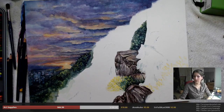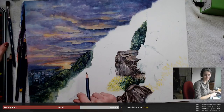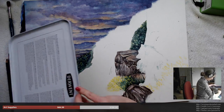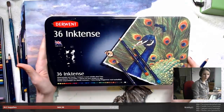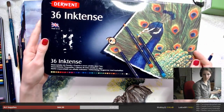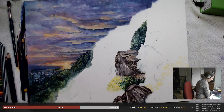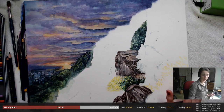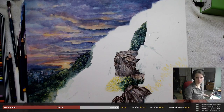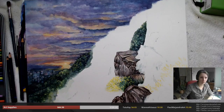You tried making a paper palette. What is that? I can even show you the box. I'm using these Inktense by Derwent, and these are the colors that are inside this box. I spent €50, I think, for all of these colors, and they are really good. You don't need a lot of them. They will probably last forever. I think I will never use them up.